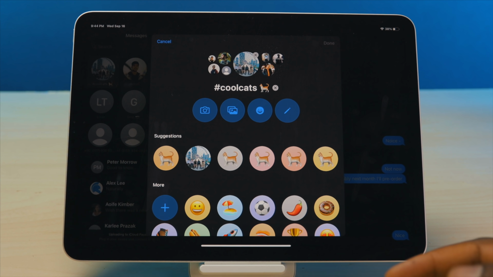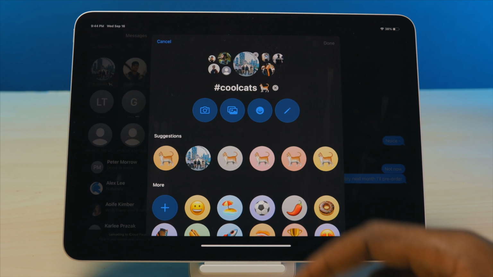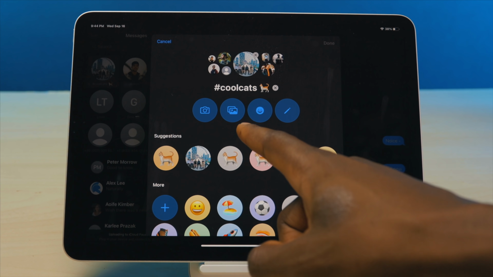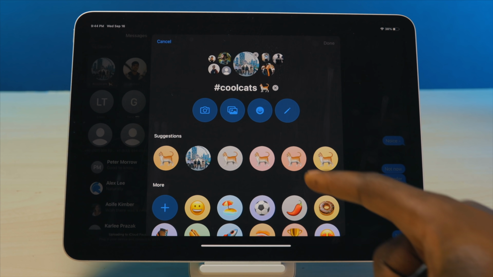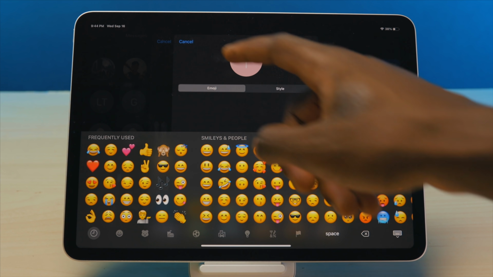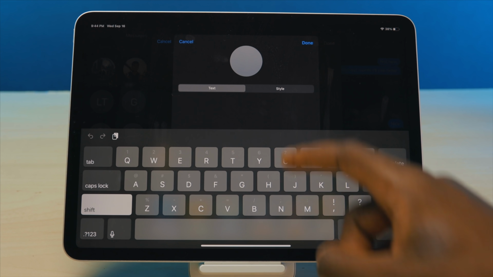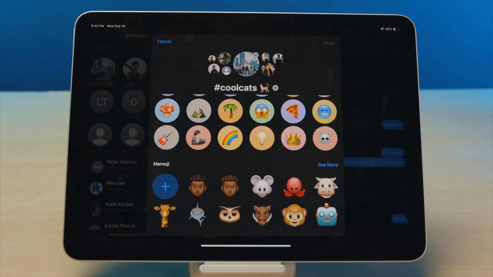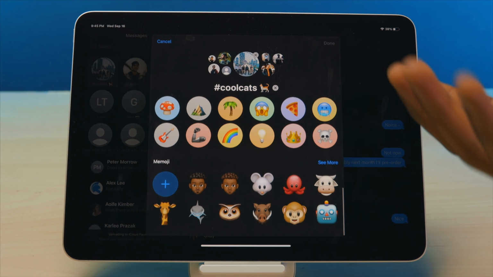Also within group chats, you can change the name and the group photo, and we've got a bunch of different options as far as how you can do it. So you can set a group photo by simply opening the camera app and taking a picture directly from the device. You can get a picture from your camera roll or your saved photos. You can set an emoji, or you could just set a color with some text. This is something I've personally always wanted to see within iMessage, so I'm glad we finally have it here.